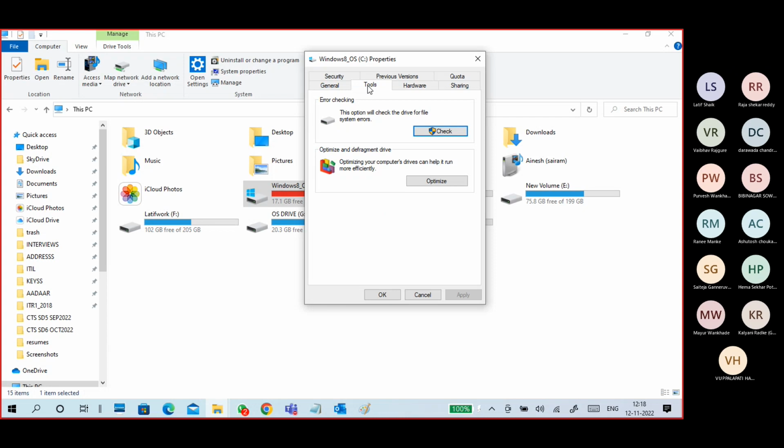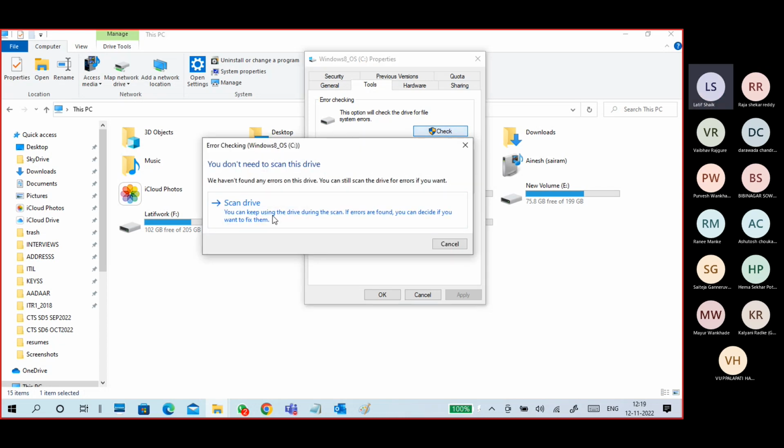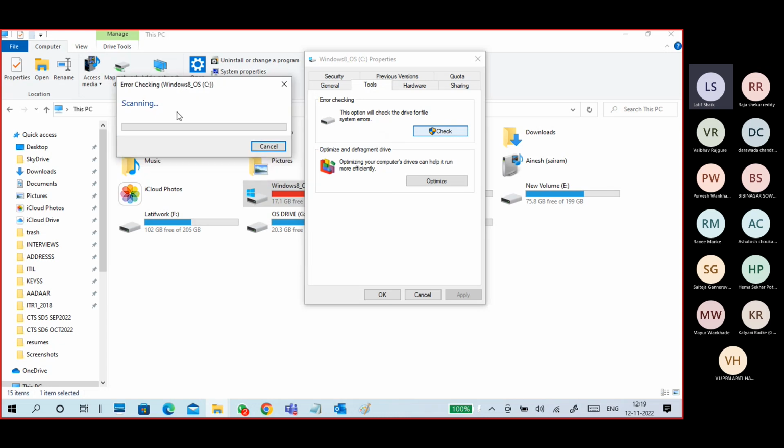Next one is tools. This is the file system checker. If you click on check, it will scan your drive and try to find any file system related errors. It repairs automatically. We can use a command called chkdsk.